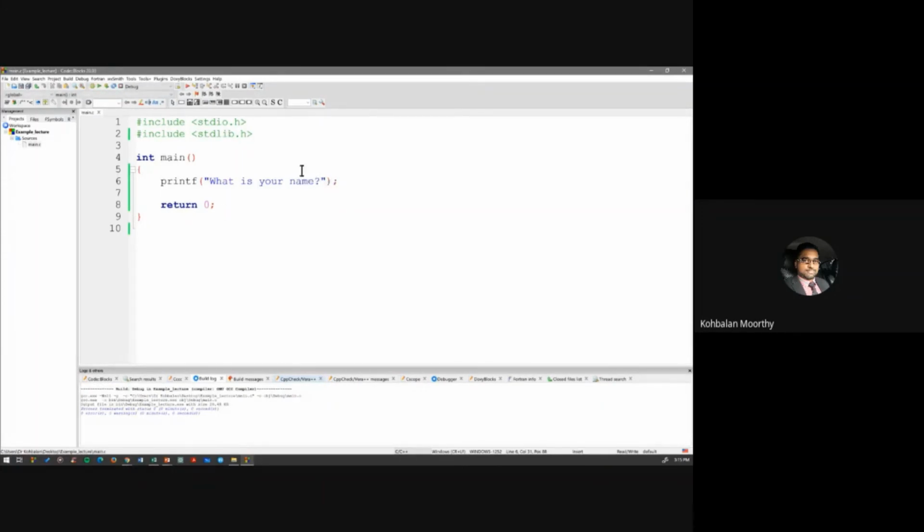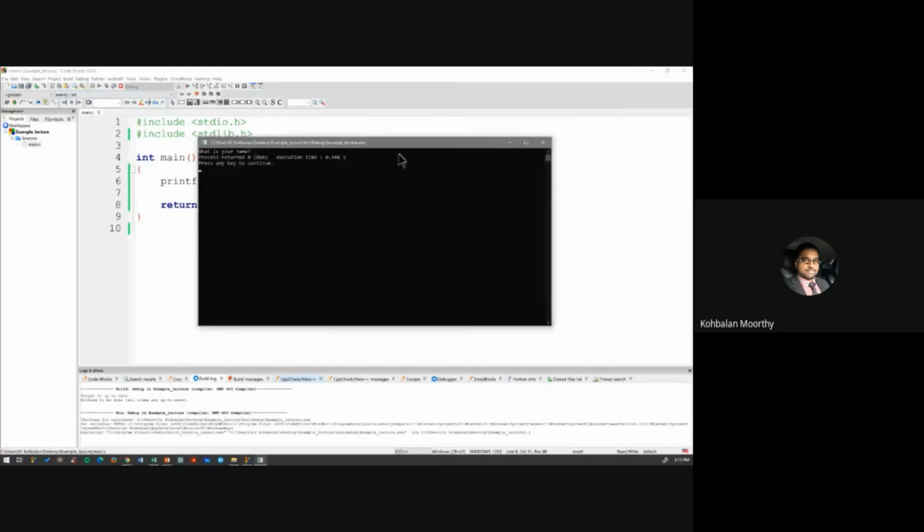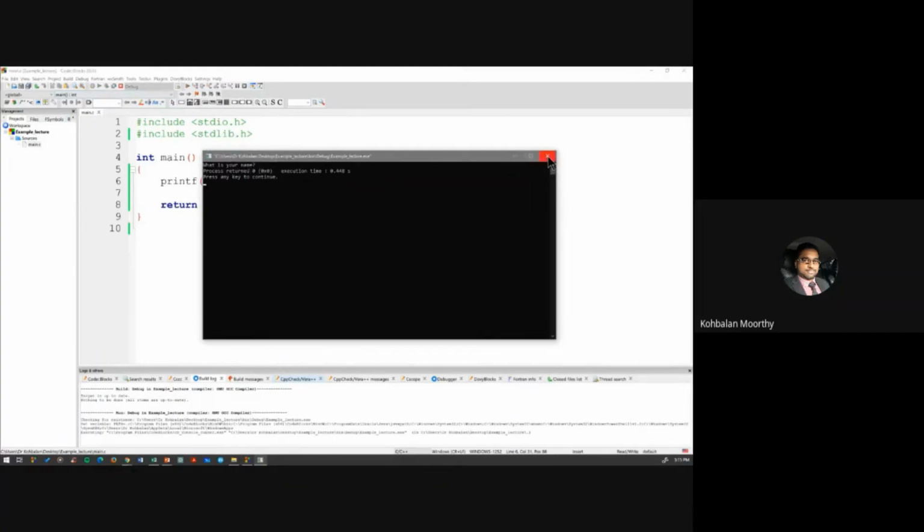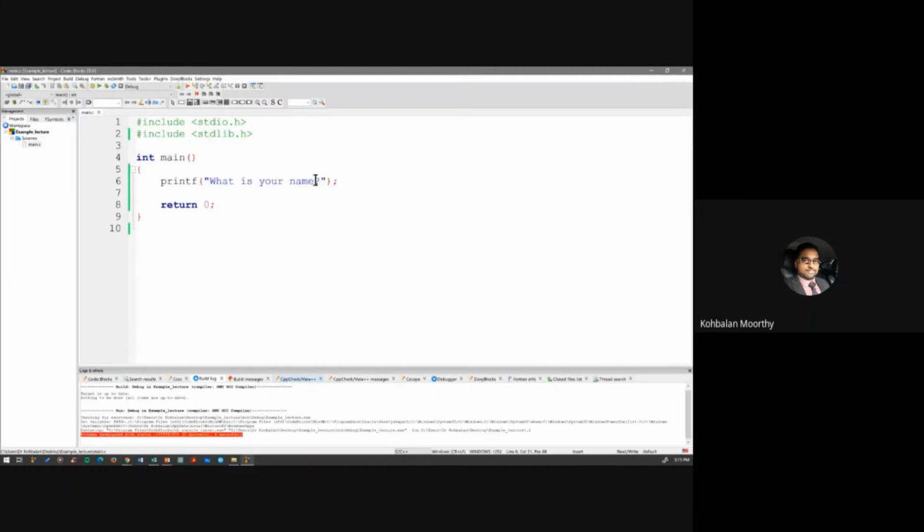because it's text, it is fine. The question mark will be there. But if at all in between, you have to add, say, an output. Say a string, and then you want to display a variable name over here.